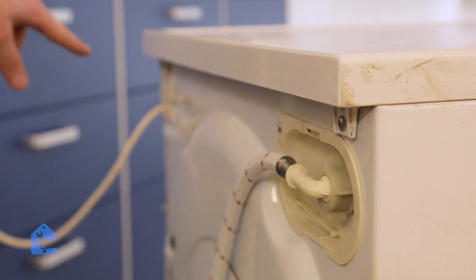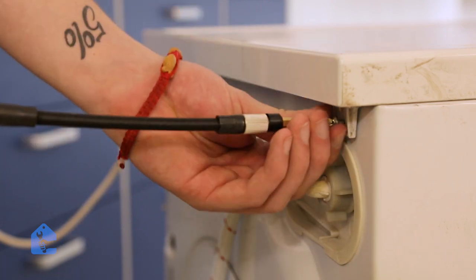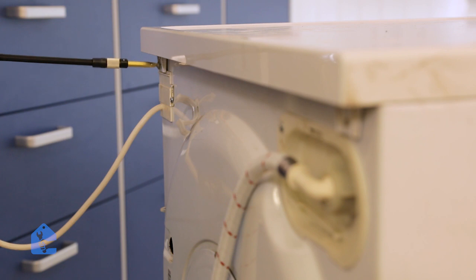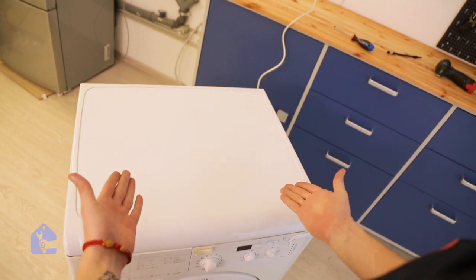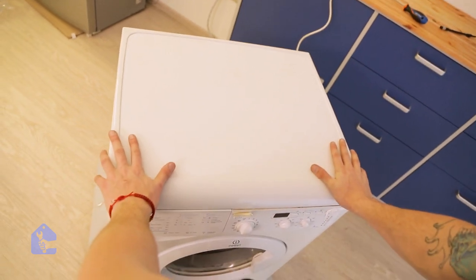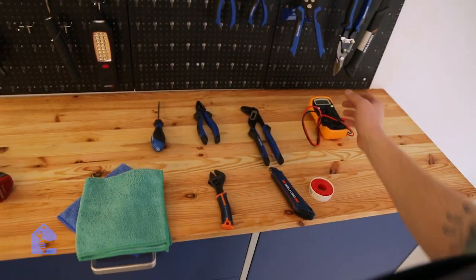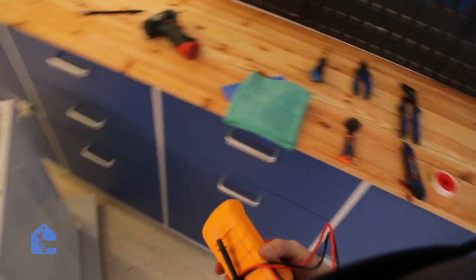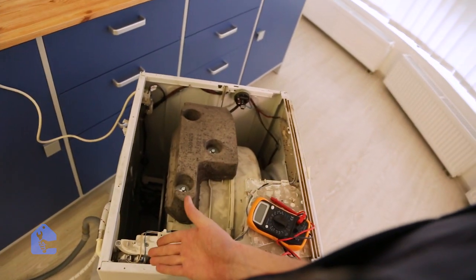Let's go ahead and remove the top cover. Here we have Phillips screws, so let's go ahead and unscrew them. Now just place both of your hands on top of the cover and push it away from you to remove the cover. Let's go ahead and grab the multimeter. And let's test those valves.